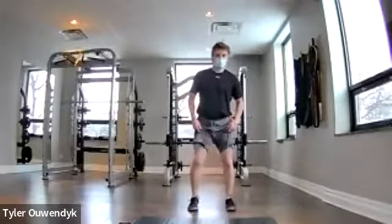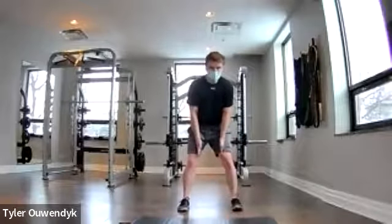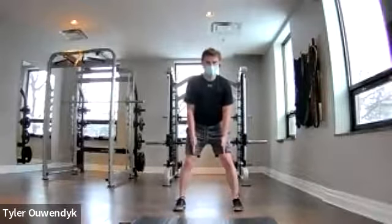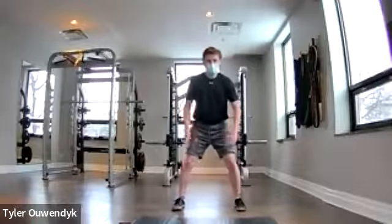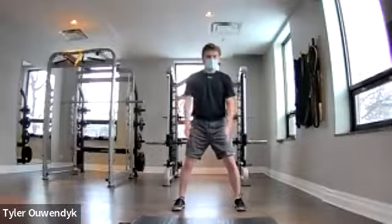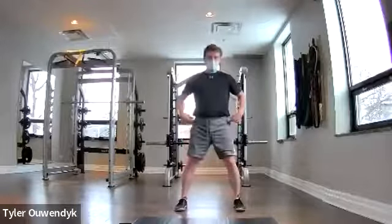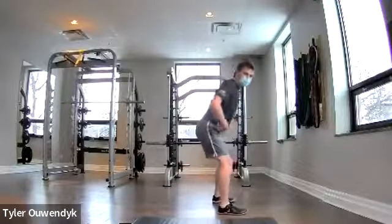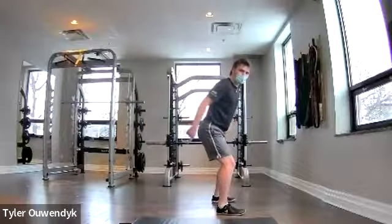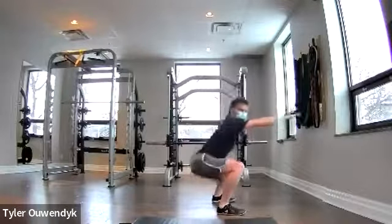The idea here is I want those feet spread out nice and wide. They're going to be just outside your shoulders. So I'm using my hands to line them up, and I can see it in the camera. If you're lining up using the mirror, using your camera, feel free to find your body shape properly. I'm going to show you my profile. Hips get pushed back first as if you're sitting down onto a bench, a seat, or anything. And then the rest of the way is down and over.